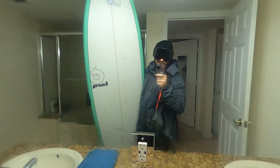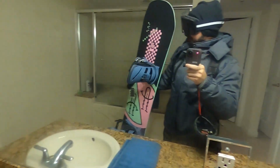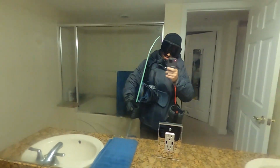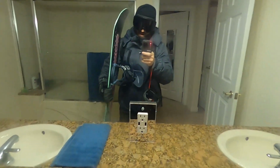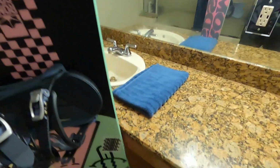Wait a minute. My new snowboard. Oh, my new snowboard. It's my wakeboard. My new snowboard. It's actually a really good snowboard. One of the best snowboards I could find for the price. Yes, it's pink, I know, but that's just the design of it. It's supposed to be 90s colors.